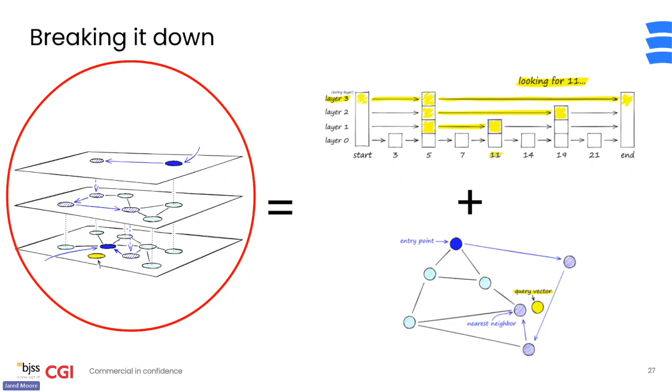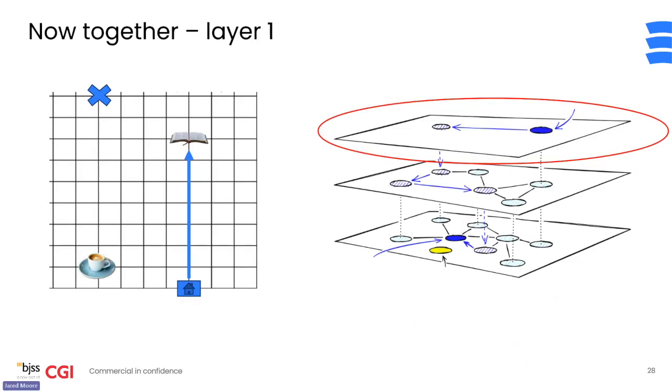So you've done the same thing as you had for the probability skip list. You split out your data and said, my bottom layer is going to have all of the data. My next layer up is going to have some of the data. And as you go up, I'm just going to have less and less data. So for our example, we're going to say layer 1 at the bottom, we know we've got 5 pieces of data. But at the top, we're going to start with 2 pieces of data. So from our home, we can just make one decision and say, okay, is book closer to our target than coffee? Let's drop down a layer.